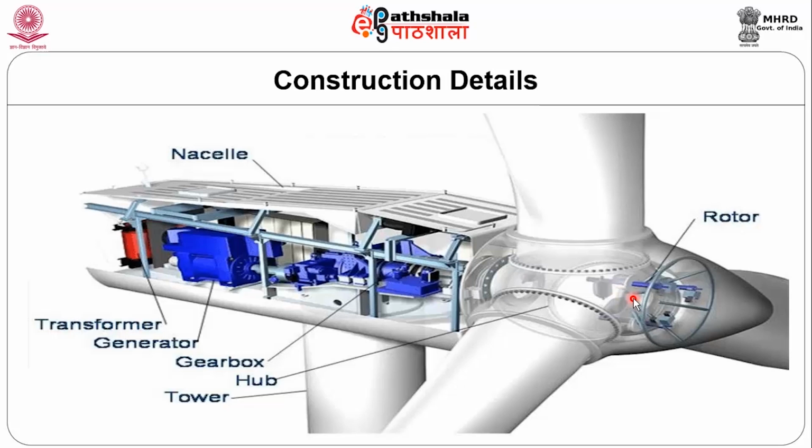In other words, people call it the hub, and this is the front face of the hub or rotor, and it has 3 massive blades. The 3-blade turbine is highly optimized. Everywhere a horizontal axis wind turbine will have 3 blades, and this complete part is called the nacelle. Here we have the transformer, the generator, and the gearbox, and this is the hub, and this is the tower, and these are the major components of the wind turbine system.